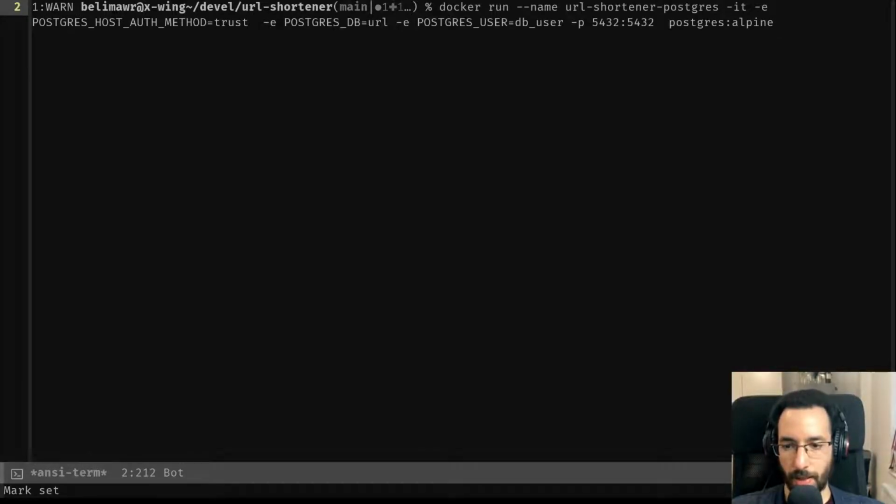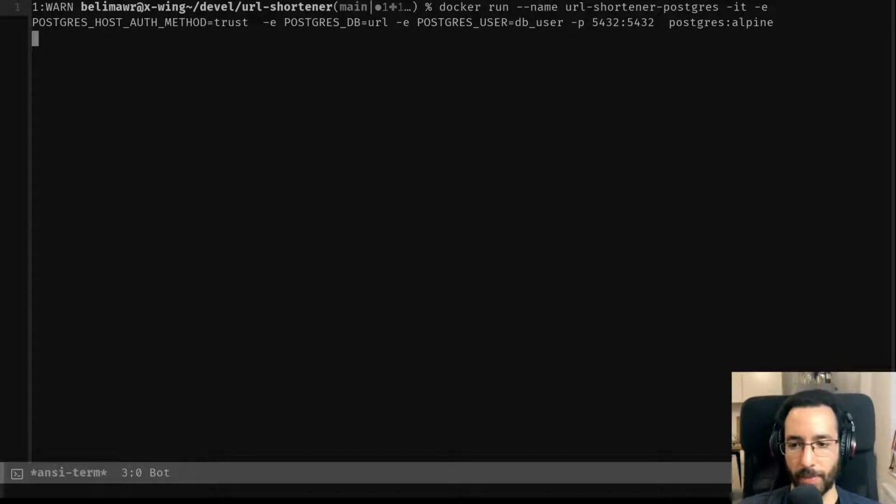So I'm using Docker. The easy way to explain it is a very lightweight virtual machine, but at the end of the day, it's not a virtual machine. So it's technically not a very accurate description, but it's easy to understand. For those who are not used to Docker, it allows you to run whole applications in a fully isolated environment. Those running applications we call containers. So we start and stop containers, and you can start a container and destroy a container at any moment. You can also have containers that persist the data. So you can stop the container, then restart it again, and the data is still there. That's what we're going to do for Postgres today.